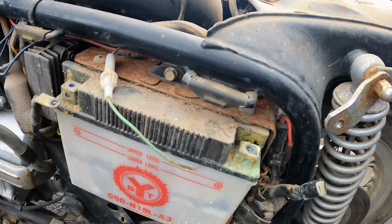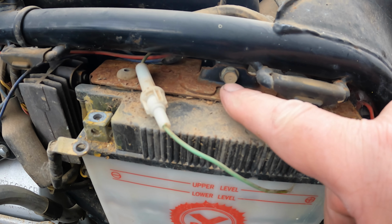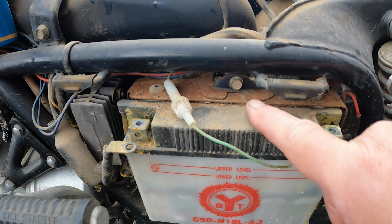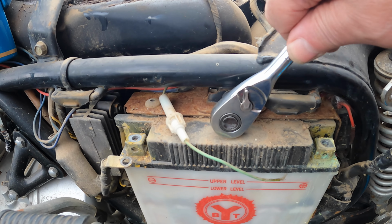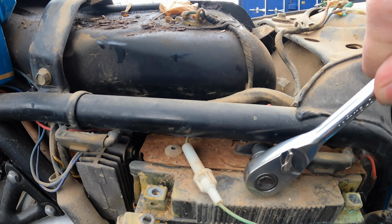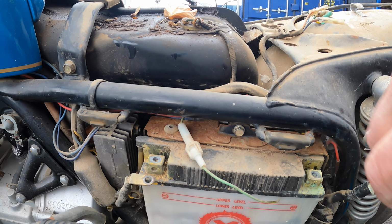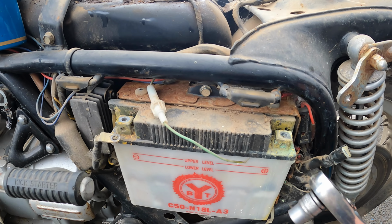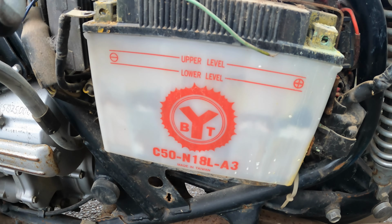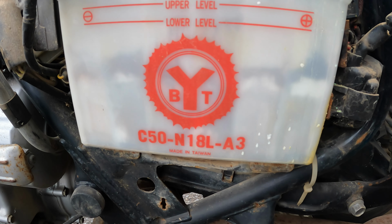So as you can see, the battery's in pretty poor condition, and this bracket here is held in with a 10mm on the top, so we're just going to undo that. And once we've got that off, we should be able to pull the battery out. As you can see on the sides of that battery, the state of that battery, that's been in there a very long time indeed.